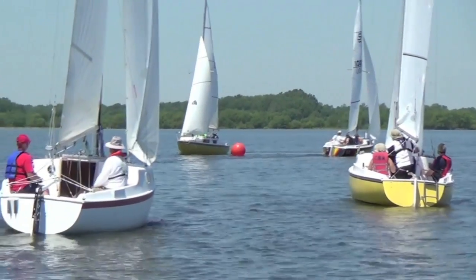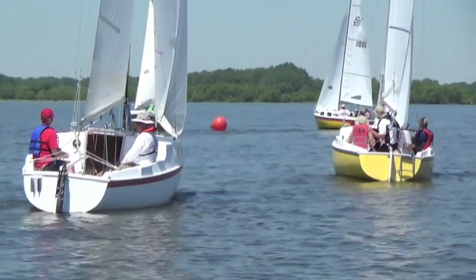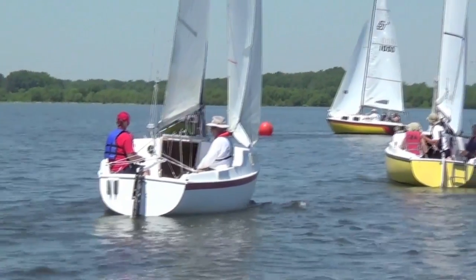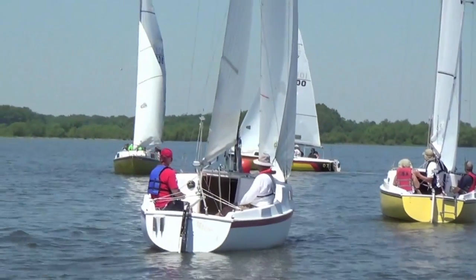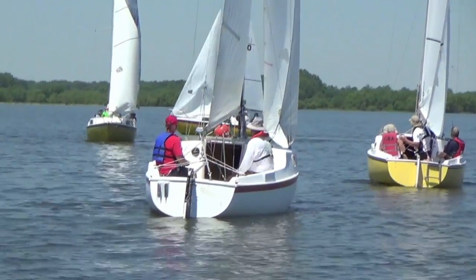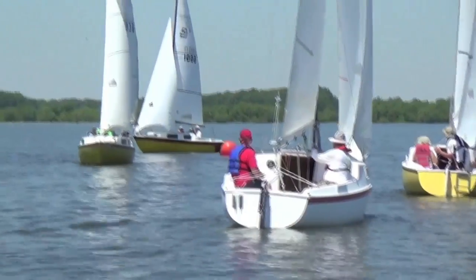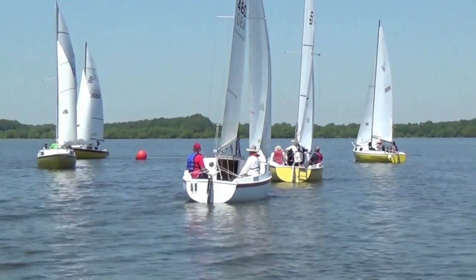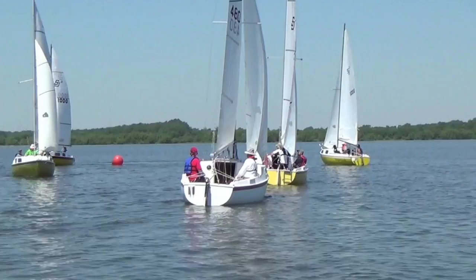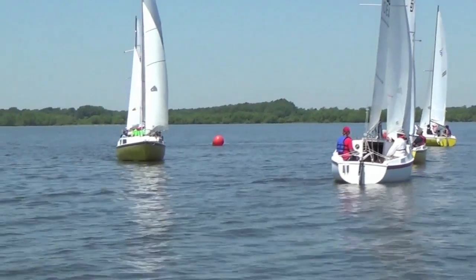Going around an obstacle is an important lesson to learn. Let's just say there's a buoy mark or a channel mark out in a river or in a bay. So learning how to go around something in the water is very useful. So these boats coming at us, who has right-of-way here? These 3 boats on the right are all on port, but they are lured boats.